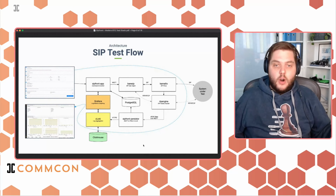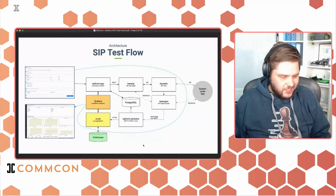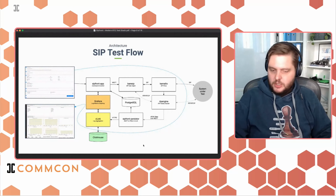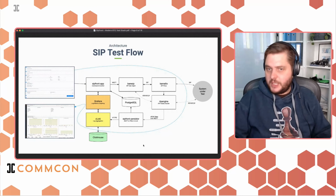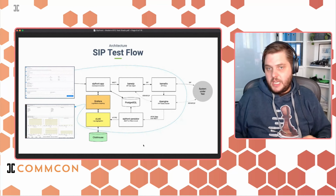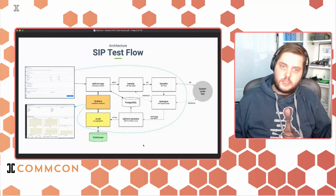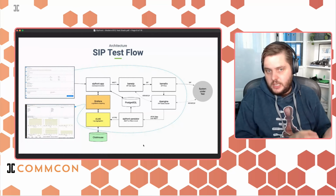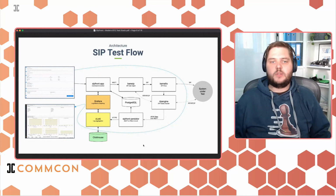And all of this comes together in a very small tool, like I call it SIP persistor, which is really just actually a Bun script that is subscribing to a particular topic on MQTT. And depending on which kind of message is coming in, it writes status updates into a Postgres database, right? And it writes metrics into a Qryn log aggregation system, which in turn stores all of that in ClickHouse, right?